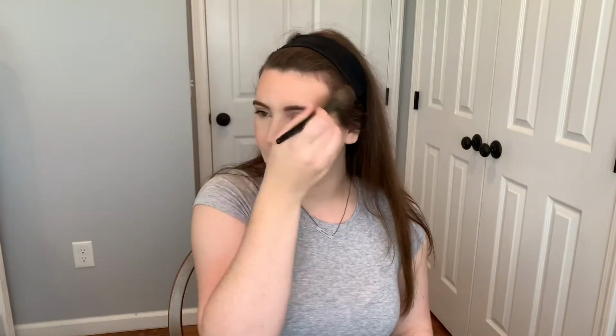But just start back here and work my way to the apples. Keep it nice and high. That's really going to help make your cheekbones look a little bit higher up. And then a little trick, I take a tiny little bit and blend it very lightly onto the forehead. I just feel like that really helps to put everything together.